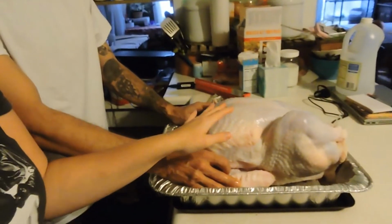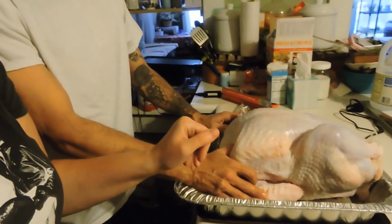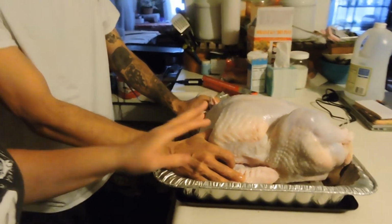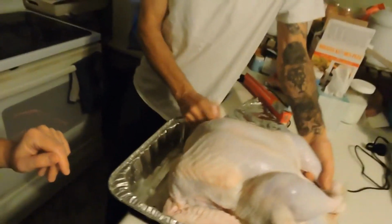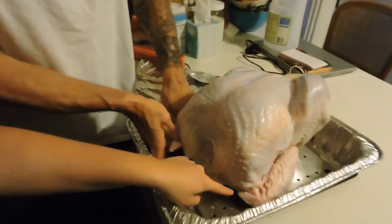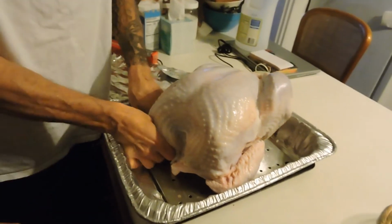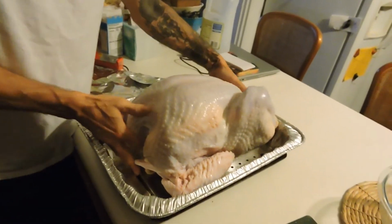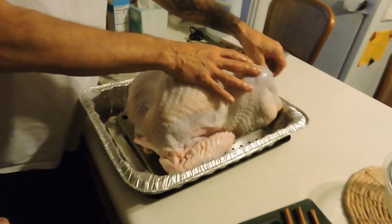Hey guys, so it's the next morning and our turkey is fully brined. So what we did was we took our little tom guy out of the brine, we rinsed him off really good, and then we patted him dry with a towel. Here's the next step. Alright, we're going to fold these little wings back under here. Folding his wings underneath the breast. This is a 25-pound turkey, so we got us a big tom here.